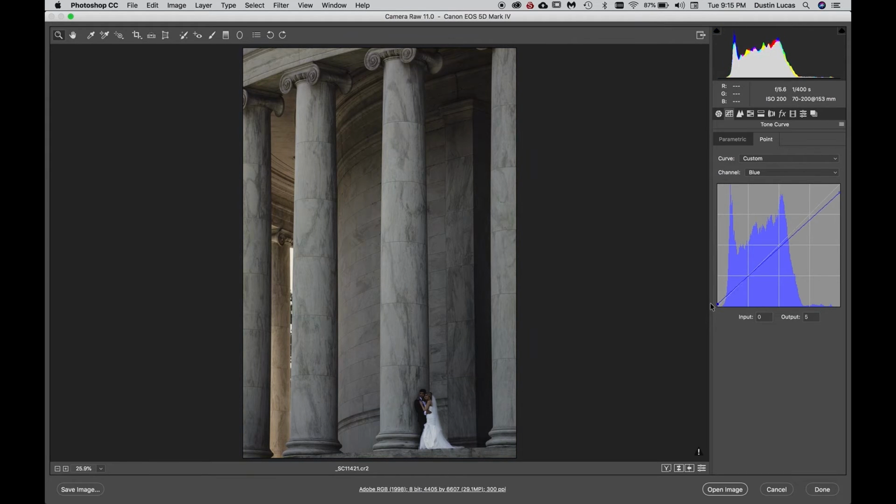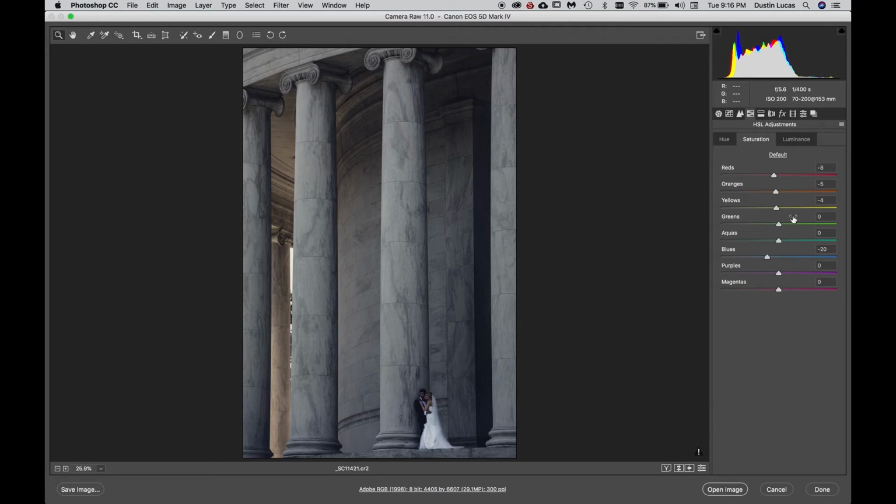So I'm going to do something where we're going to cool down the shadows just a bit, just to kind of have a little bit of a push and pull here. And then we can go into HSL, kind of drop the blues a little bit so it's not as heavy, but we can have some cool tones there and kind of control some of that. So again, just for purposes of working on these images, these aren't settings that I would typically apply, but just kind of showing you as you can start to dial in, we can lift the luminance in our blues as well as the oranges and reds here.